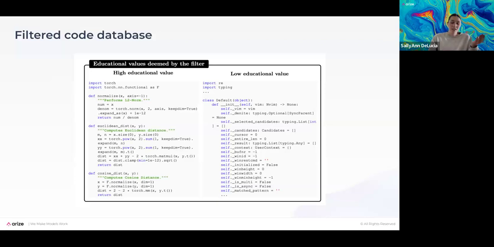And so you can think about it, if it's going to be hard for a human to learn from these textbook examples, it's definitely going to be hard for an LLM, or even a small language model, to learn from these examples. So what they did was a combination of manually annotating some of these as well as using GPT-4 to annotate. And they filtered out those low educational value samples and only included the high educational value samples in their training data set.